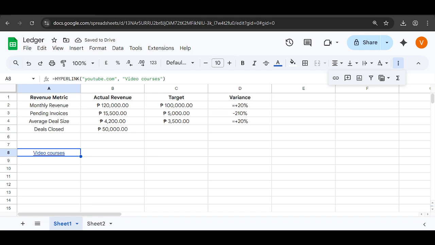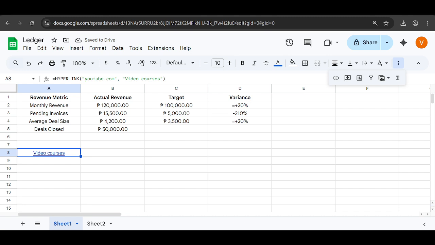A few quick tips to keep things smooth. Double check that your URL is correct before you apply it, especially if you're linking to a shared document or a long web address. If your text already exists in the cell, keep it concise and meaningful so anyone reading the sheet knows exactly what the link represents. If you ever need to update the destination later, you can edit the formula or the link box the same way you entered it, and your display text can stay the same.